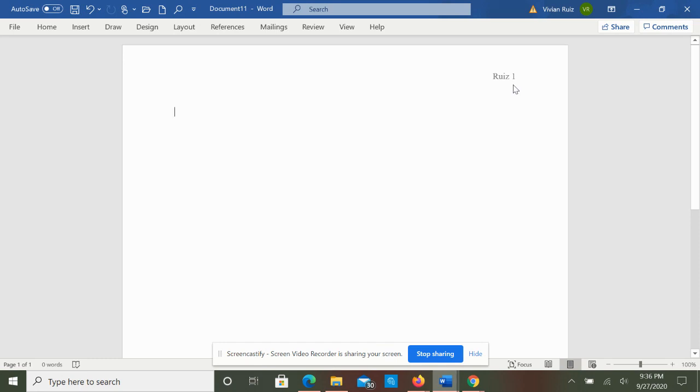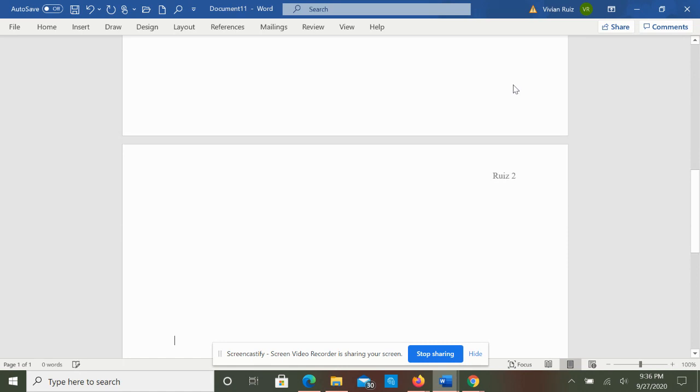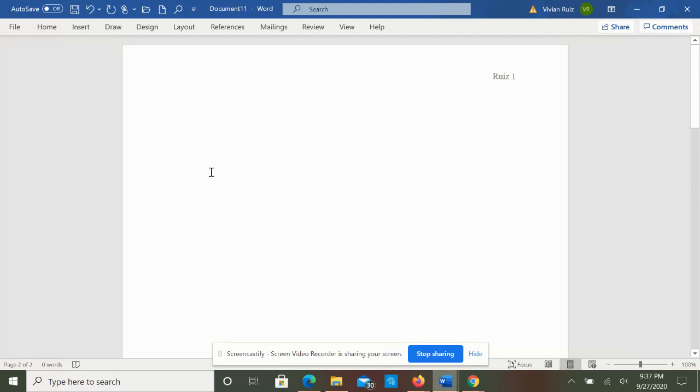And this needs to show up on every page. So if I go to page 2 of my essay, you see that it shows up in here. Make sure that you have your last name and the page number, because many of you left a space here or something that said last name instead of your actual last name. So make sure that you set that up, okay?